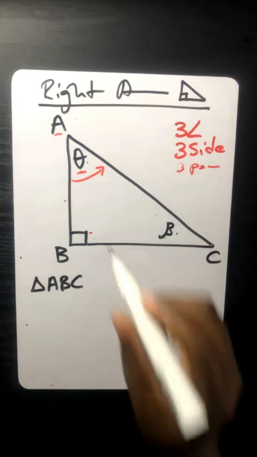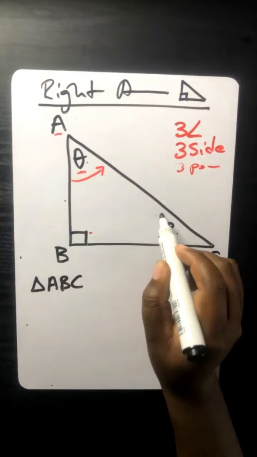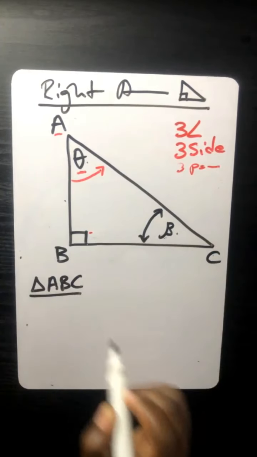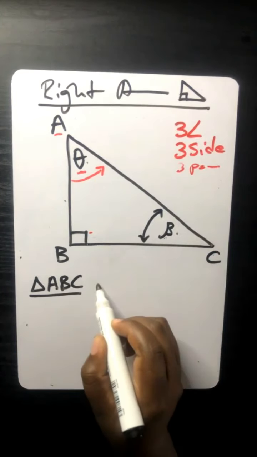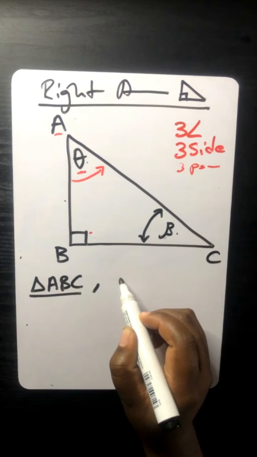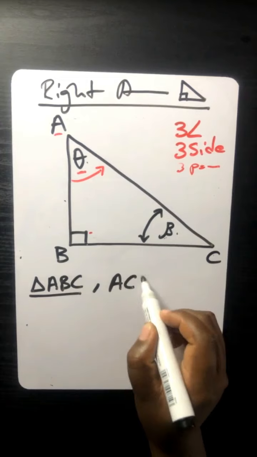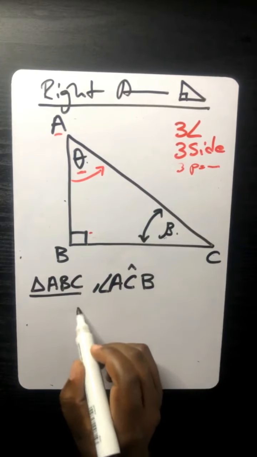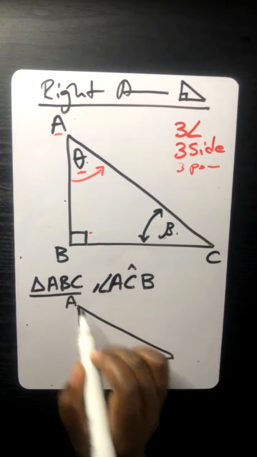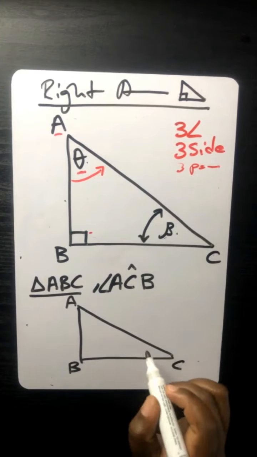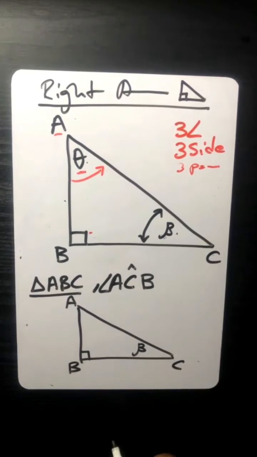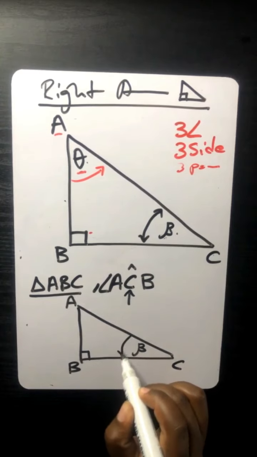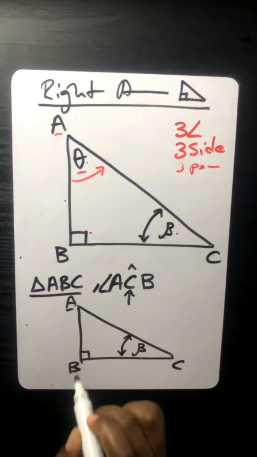Okay, so in this triangle ABC, we just want to focus on that angle beta. When they say angle ABC, they are simply saying we now focus on angle B, and we have BC, so now we are only concentrating on that triangle. The letter which is written in the middle is the angle that we are referring to in triangle ABC.